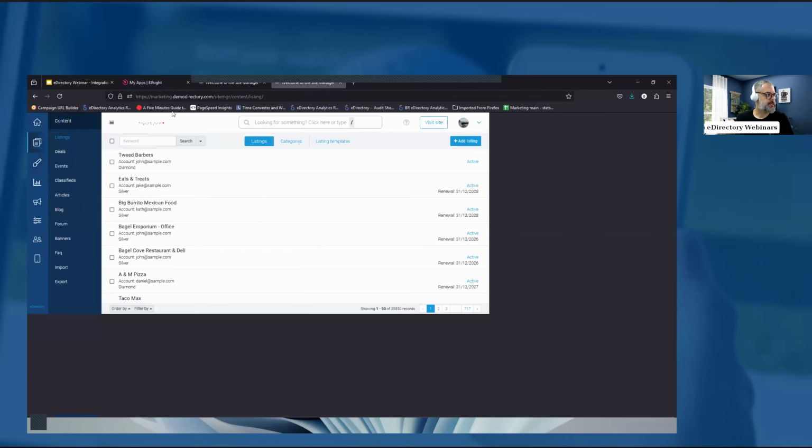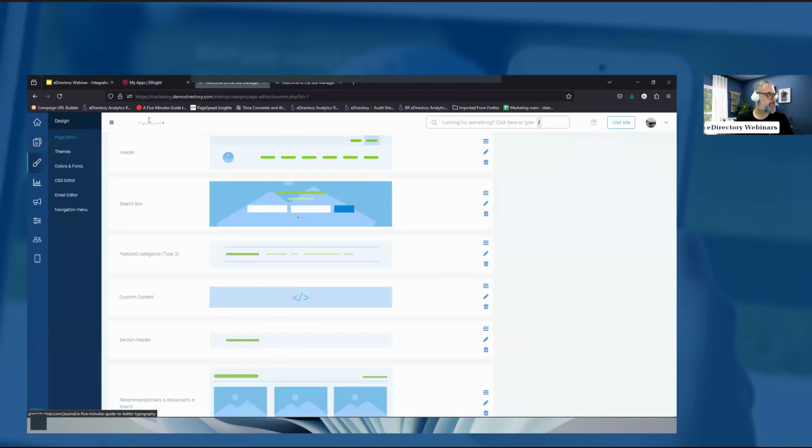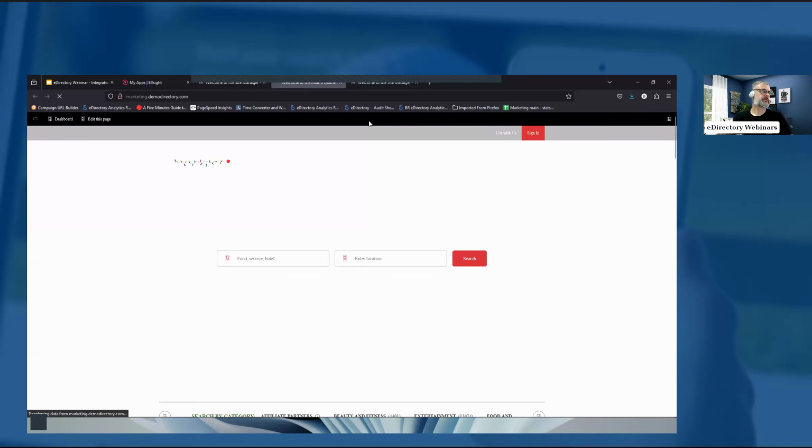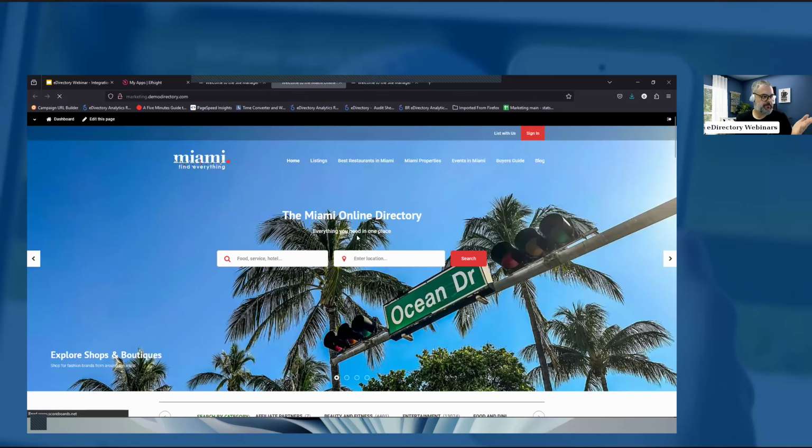And yes, so let's go to my demo site right here. Still loading. Okay. So this is the demo site that we always use. It's a demo that we made to emulate a local search site, in this case, for the city of Miami.